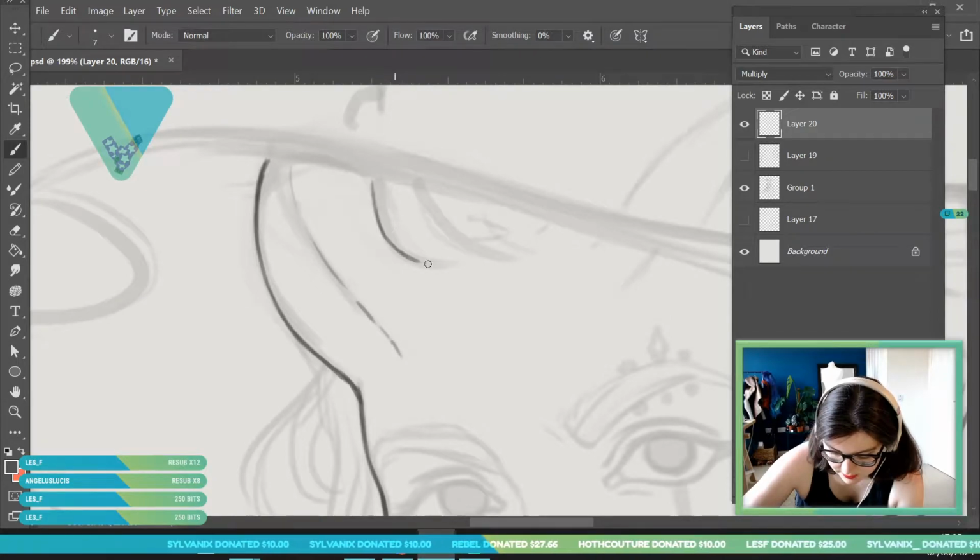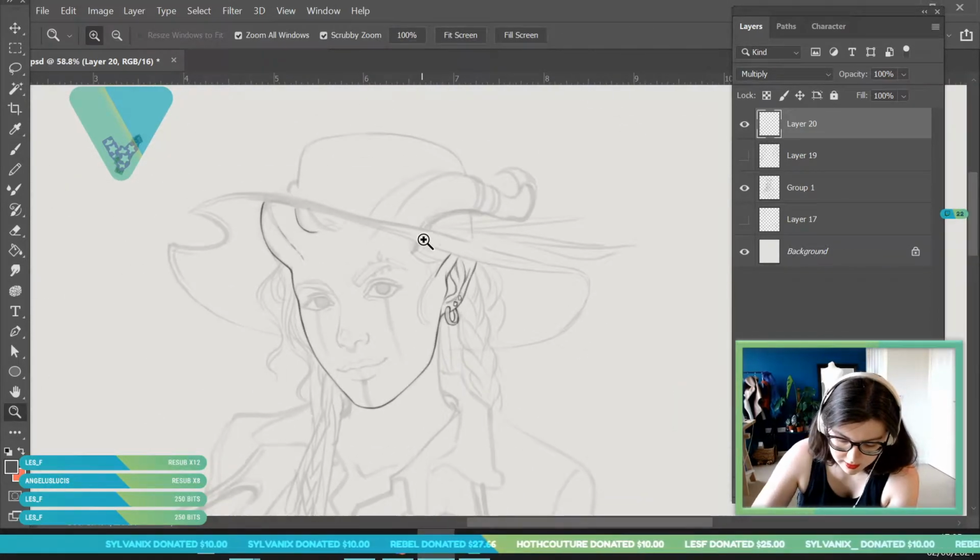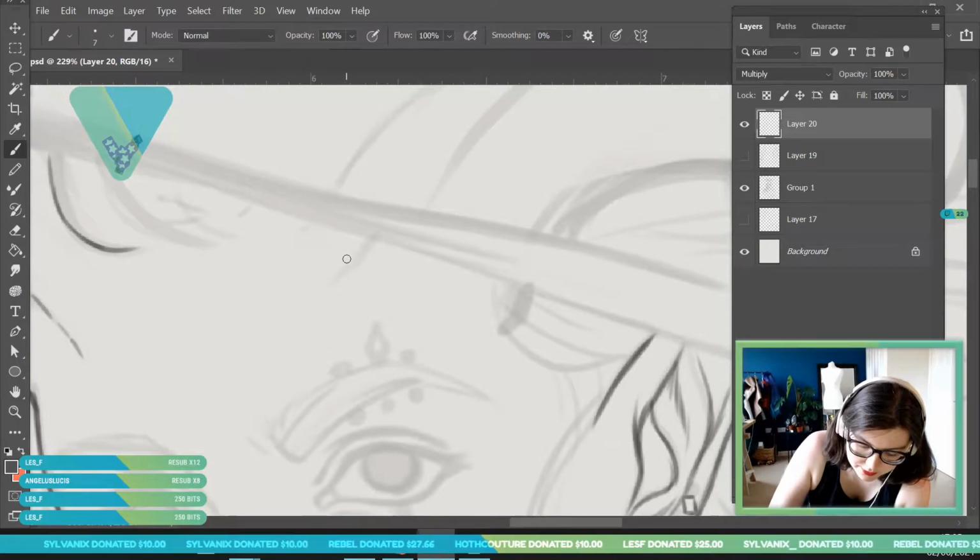And then you can just see there's a bit of hair just poking out there. And then the other horn is going straight through the hat.